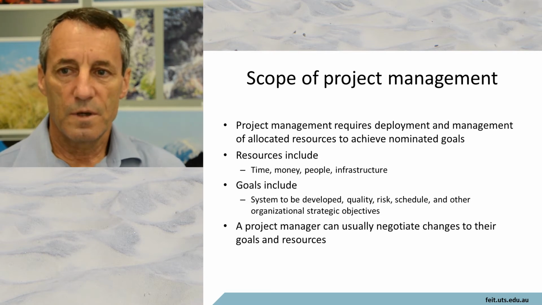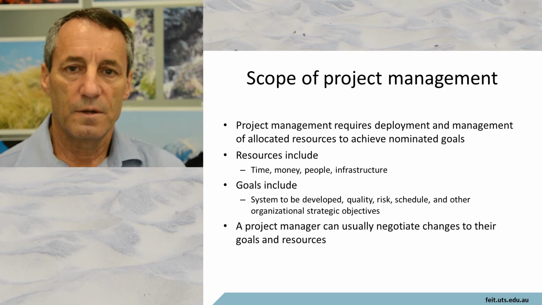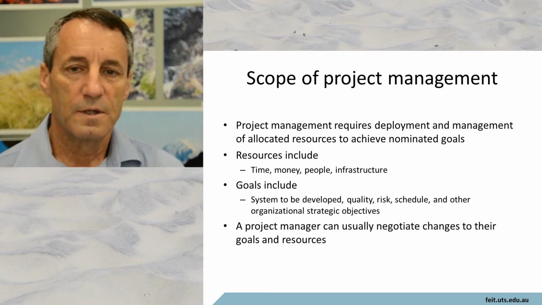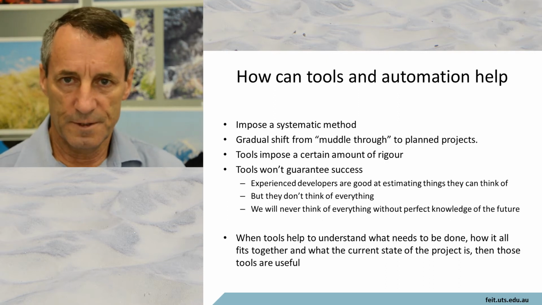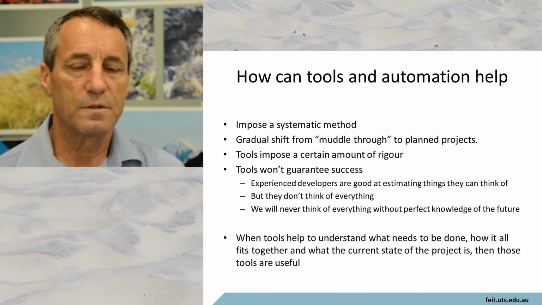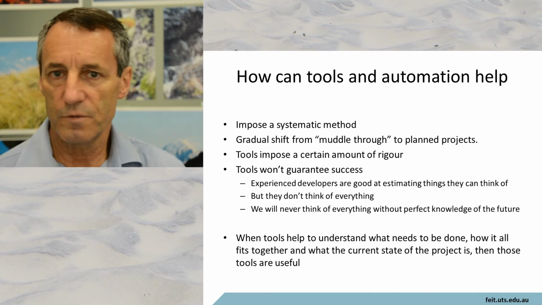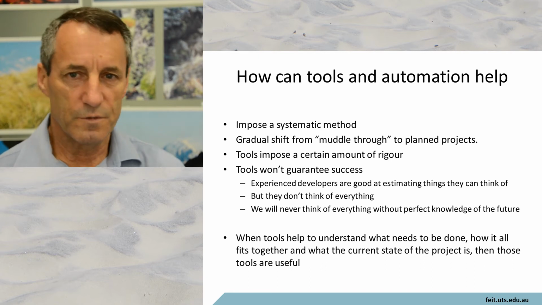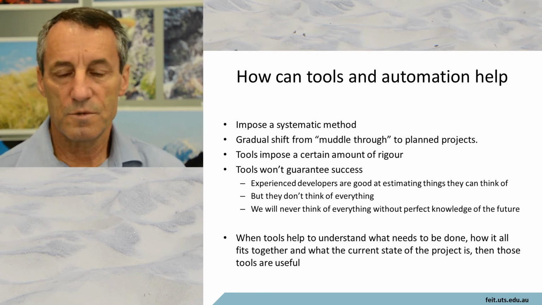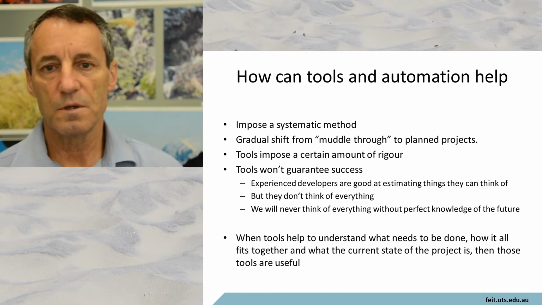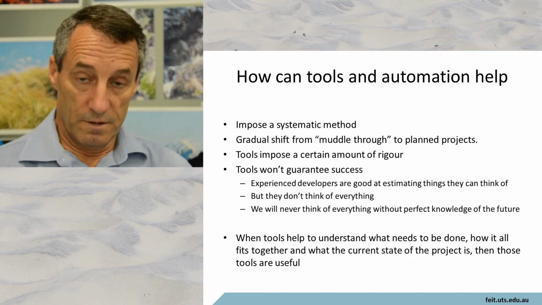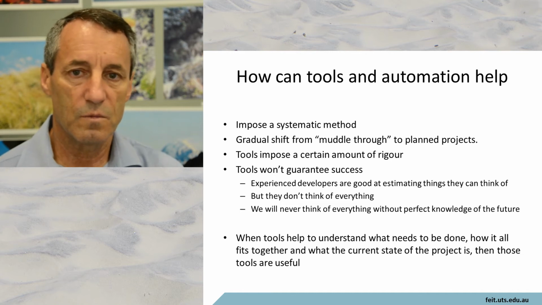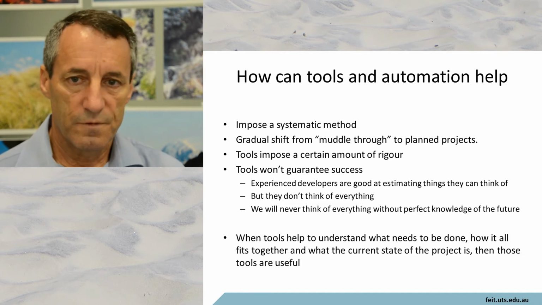So you can start with the whole idea that the tools will help to impose some kind of a systematic method. I happen to have been around when project management tools were first started to be used in various software projects. And prior to that, it really was a case of just muddle through. You'd give somebody a particular job to do, and they would say, it'll take 6 months or 2 years or whatever. And some of the better ones would draw up a list of tasks on a piece of paper, and they'd guess how big that was. And that was sufficient at the time.